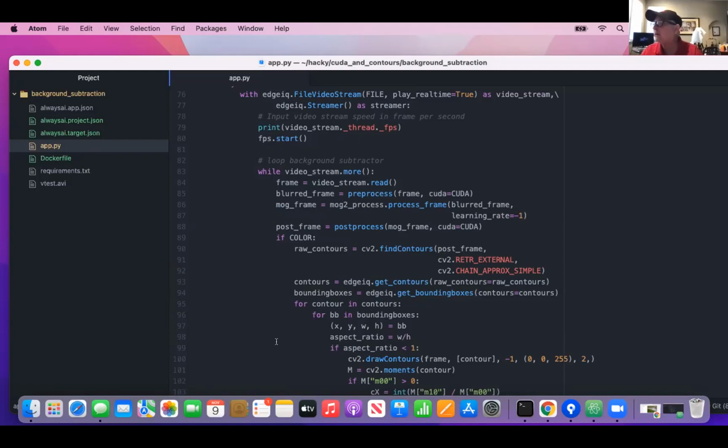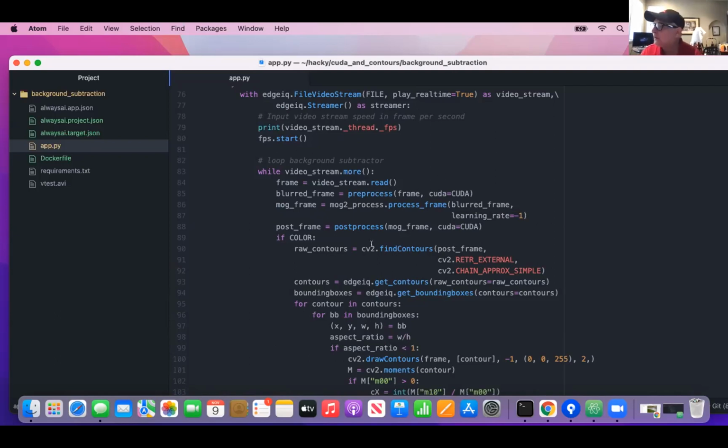So the next thing is, now that we have these nice little moving objects from our background subtractor, what we want to do is find the contours, so we can do some work on that. Like I said, draw them, put in a centroid, and so forth.